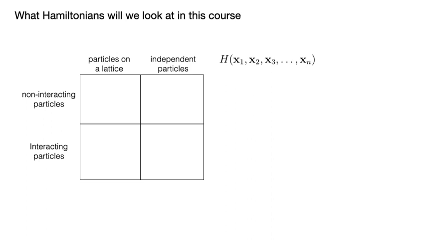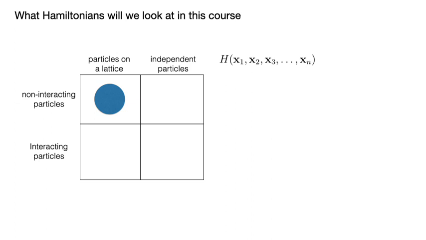We are going to start simple with this first assignment and study a system of non-interacting particles on a lattice. We are thus firmly in the quadrant in the space of Hamiltonians that has been indicated using a big blue circle. The fact that we are in this quadrant means that each particle will have a single coordinate.